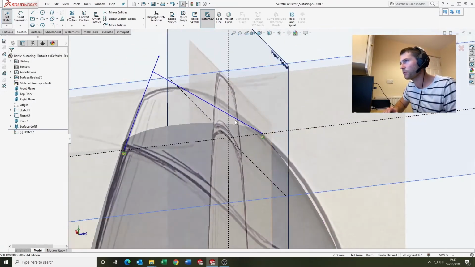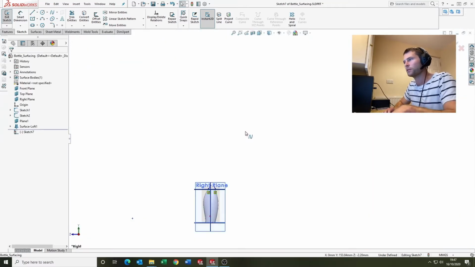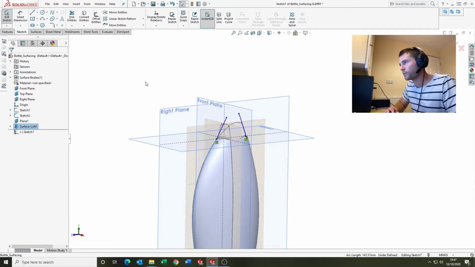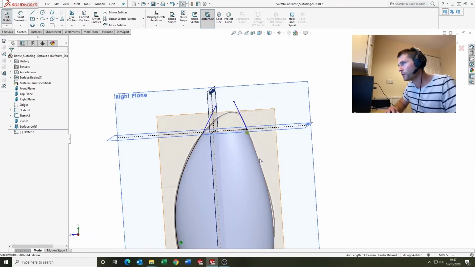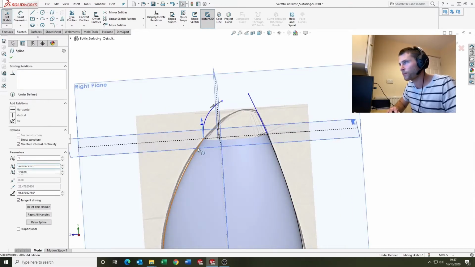So this is really important to make sure the modelling is nice and clean. And then we're going to convert that entity, and select the point on the spline.